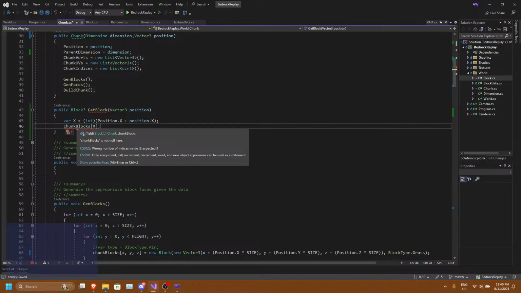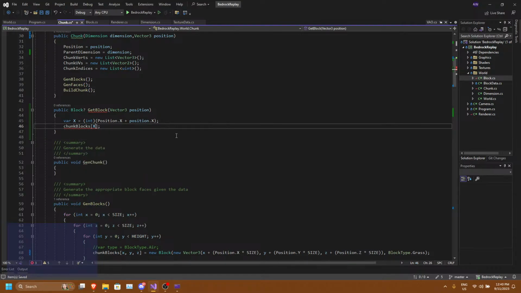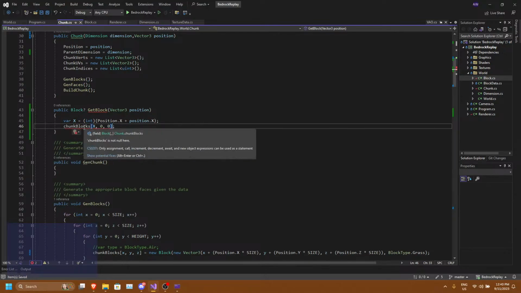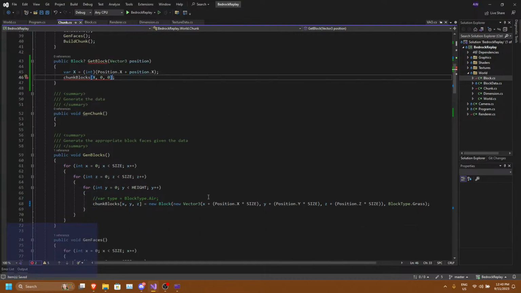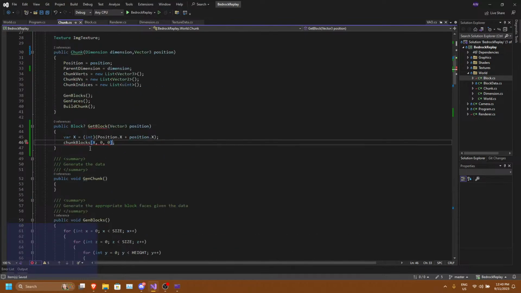Oh my gosh, wrong number of indices, expected 3. We'll just do 0, 0. No, okay, that's not working either. What's going on here? Only assignment, call, increment, decrement, await, and new objects can be used as a statement. It makes no sense.